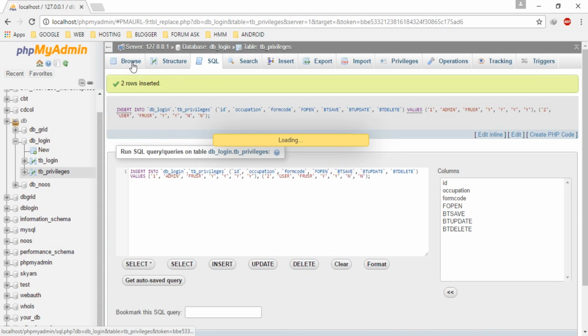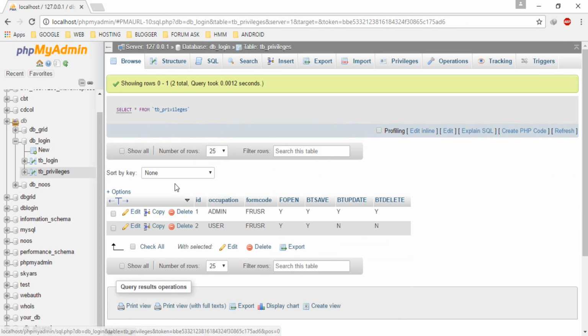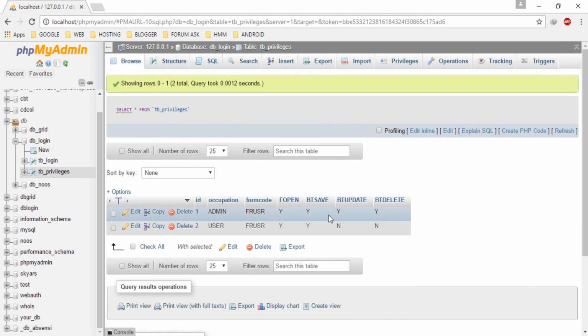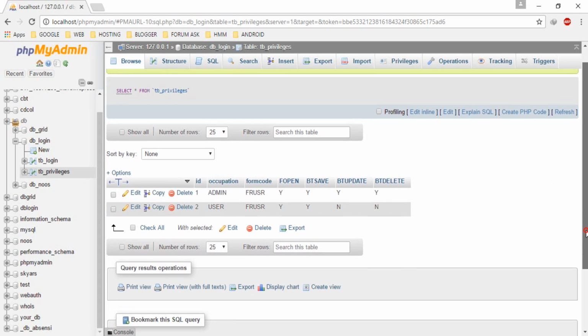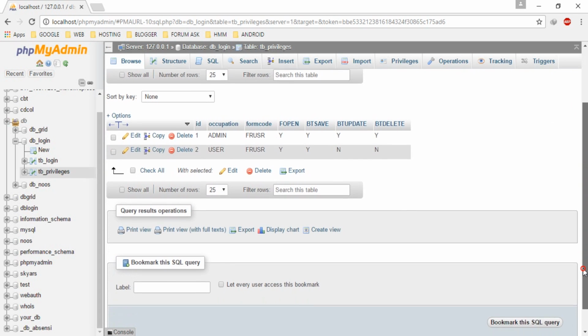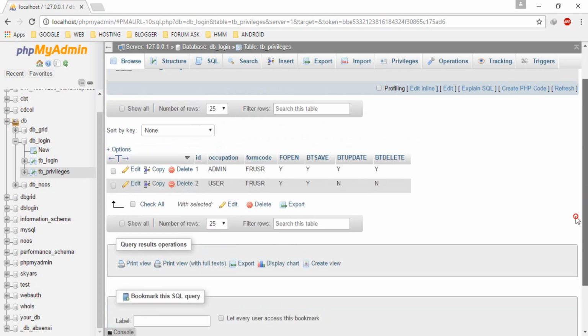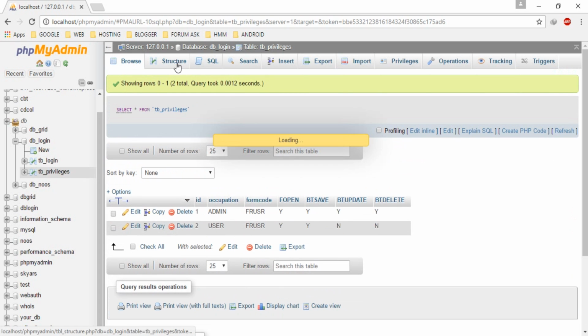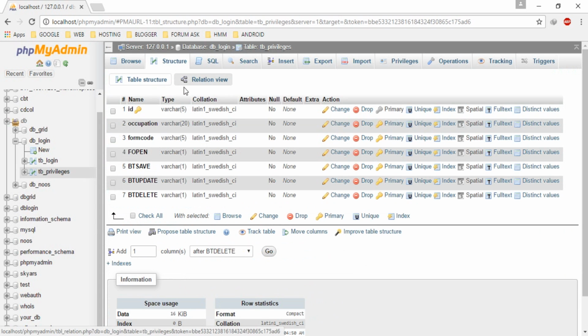So if I browse in here, I have two privileges for admin and user, but I want to add one more row. I want to insert.